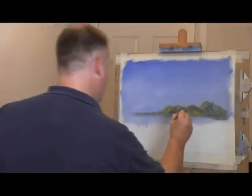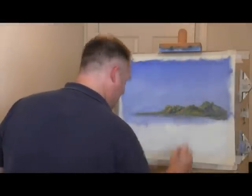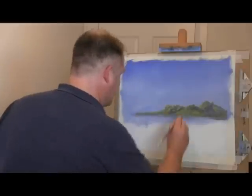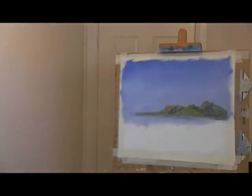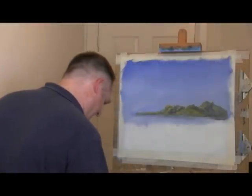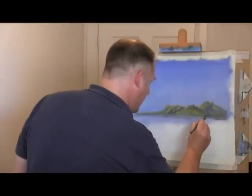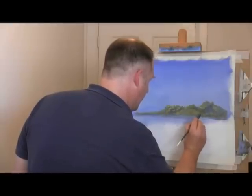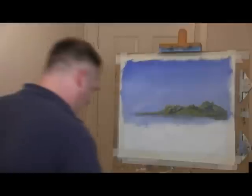We're going to create an effect of a gate, you know, the kind you might find in an old sort of farm area. We're going to start to knock some of that back in there like so. So that's starting to come together quite nicely. You might imagine what a bushfire would be like coming up over the side of the hill there. I've been growing up in the bush area - or it was the bush anyway when I grew up there. It's probably now considered to be one of the suburbs of Melbourne.